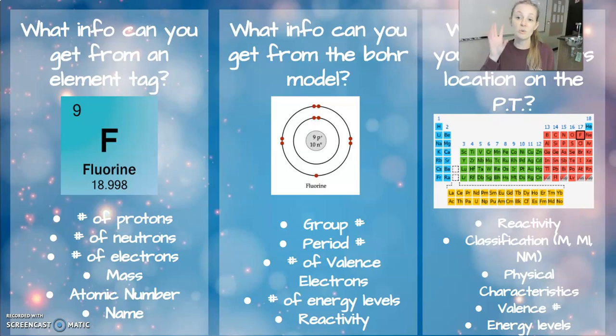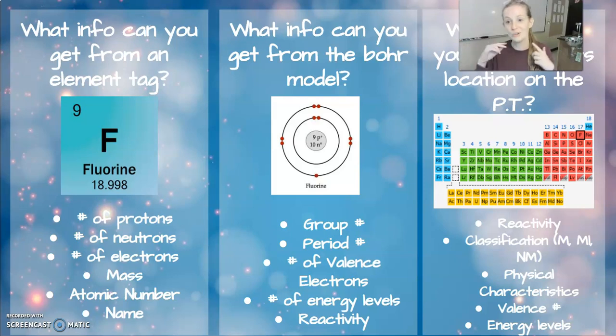All right, so let's say you have a picture of an element. What information can you get from that? Again, this is really great information to write down. If you have a Bohr model or a model of a particular element, you can tell the group number by looking at the number of valence electrons. So for this particular one, it has 1, 2, 3, 4, 5, 6, 7 valence electrons on its outermost ring, which means that it's going to be in group 17. You can also tell its period number from counting the number of rings. So we have 2 rings here, so we know that it's in period 2.